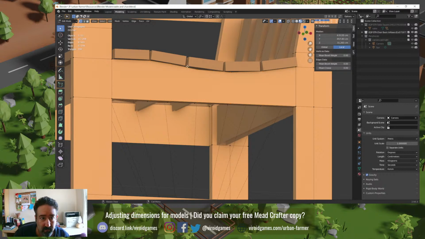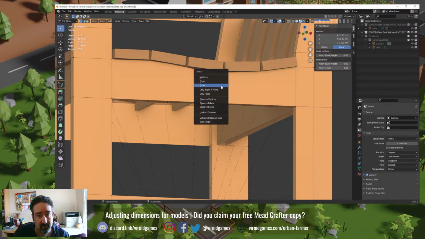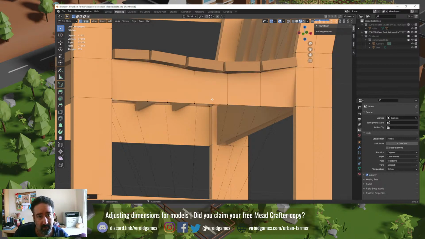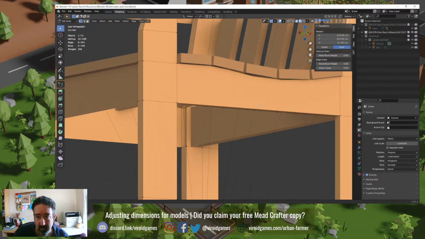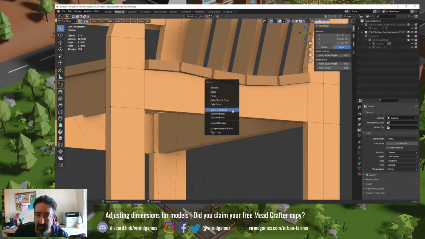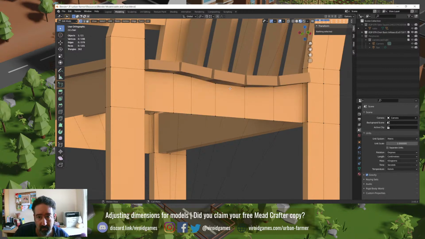So we are now left with this. Vertices. Dissolve them. What happens? Simply delete them.